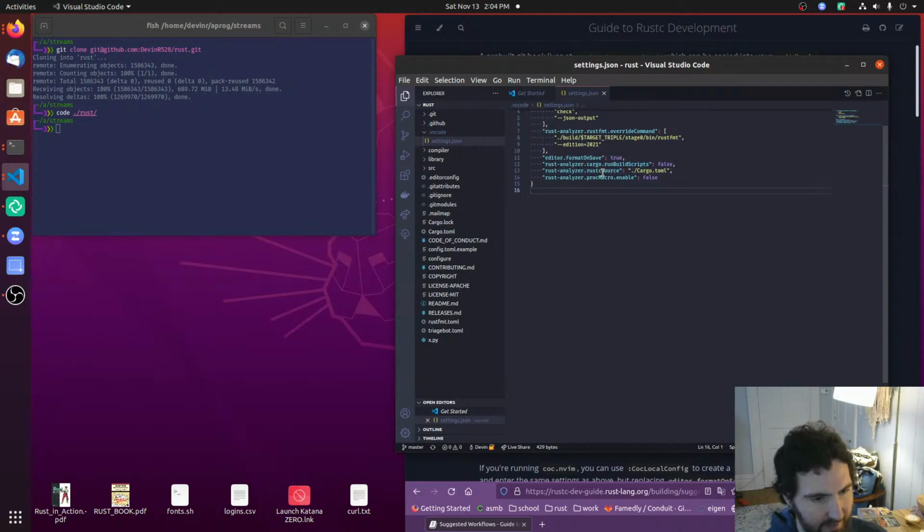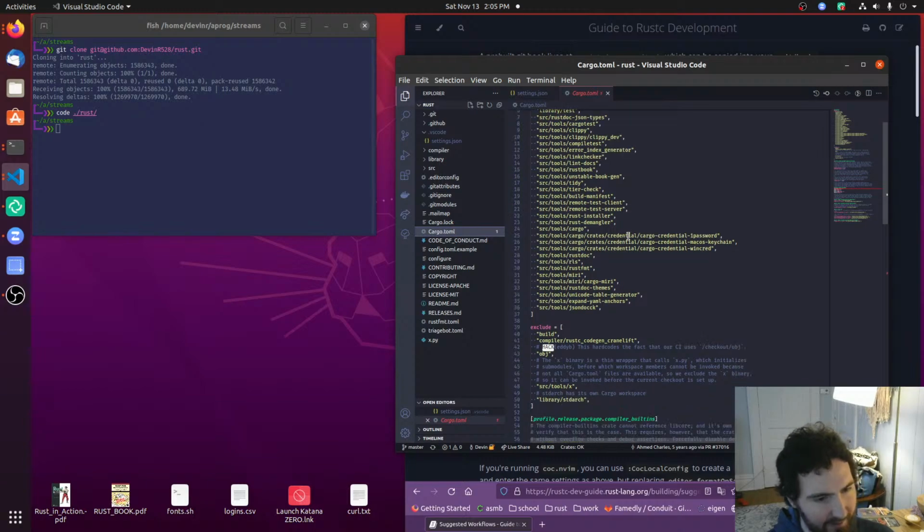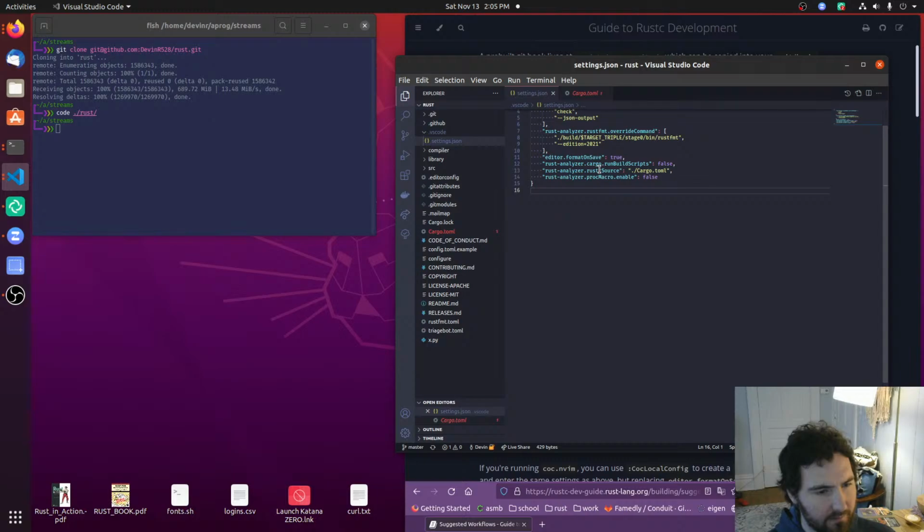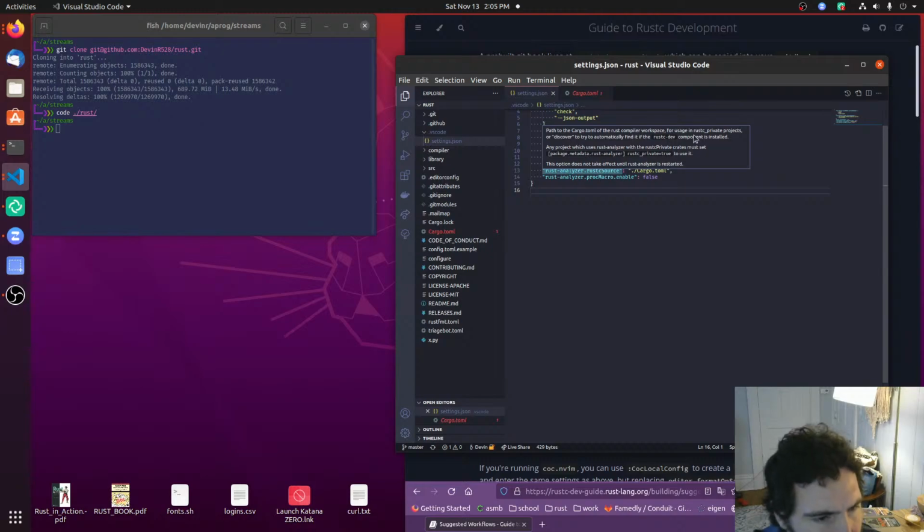This tells it to look for the source library specified by the Cargo.toml, the path to the Cargo.toml of the compiler, to find the rustc-dev component.